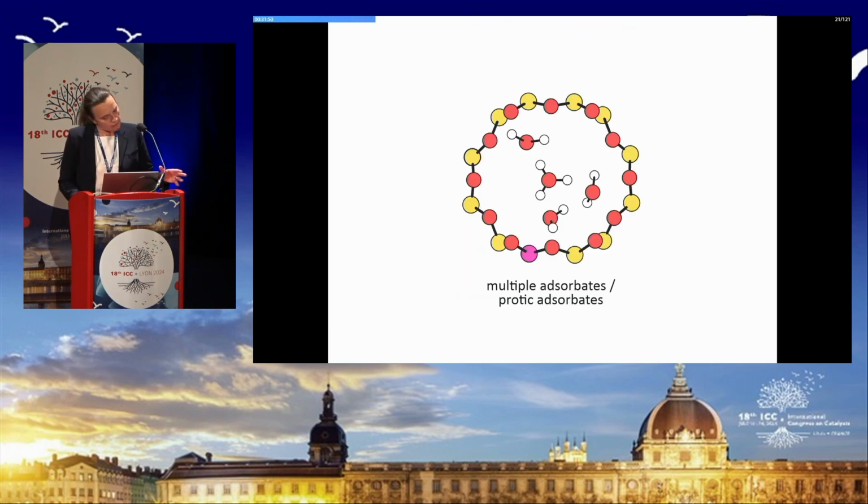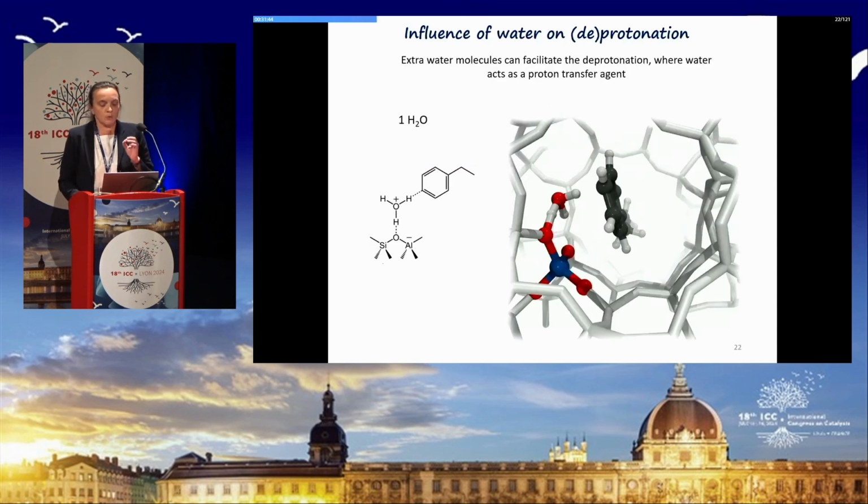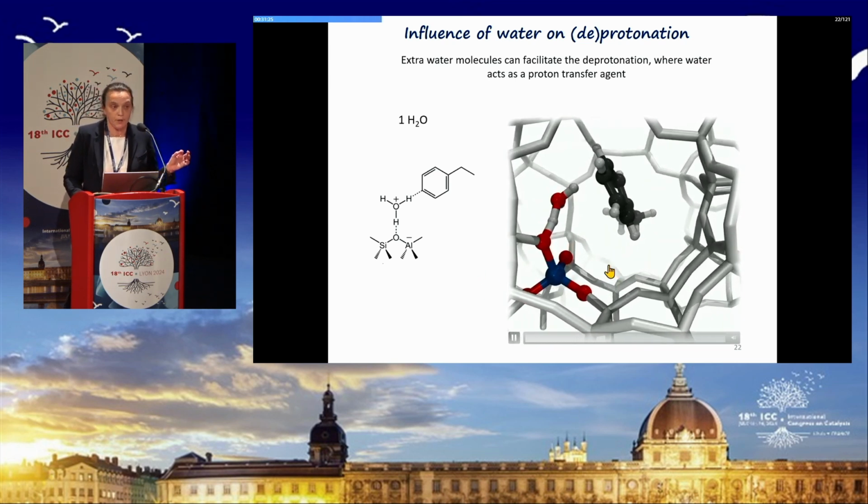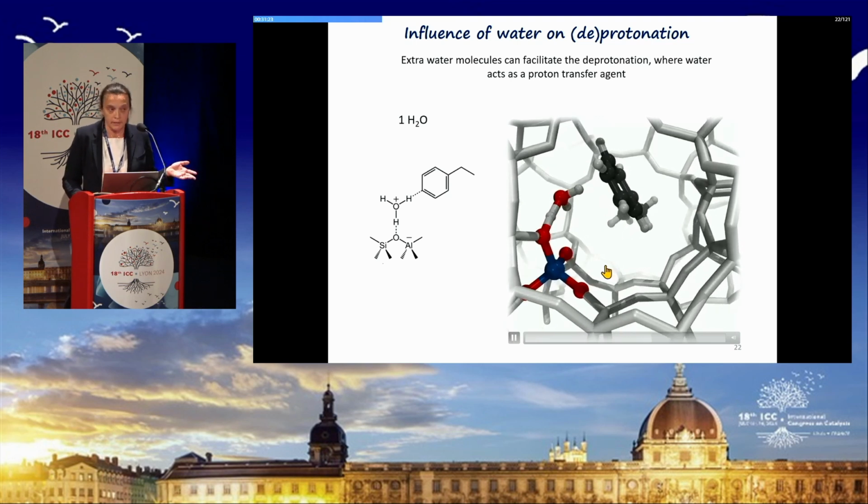Another point that builds a little bit further on the previous intermediate. Remember, we had the Wheland intermediate. The Wheland intermediate also had to do a deprotonation. Now, water can also be extremely important for the deprotonation or protonation. So what we did here is we added extra water molecules in the simulation cell, and then we can see that water can also take the role as a proton shuttling agent. So extra water is beneficial here.